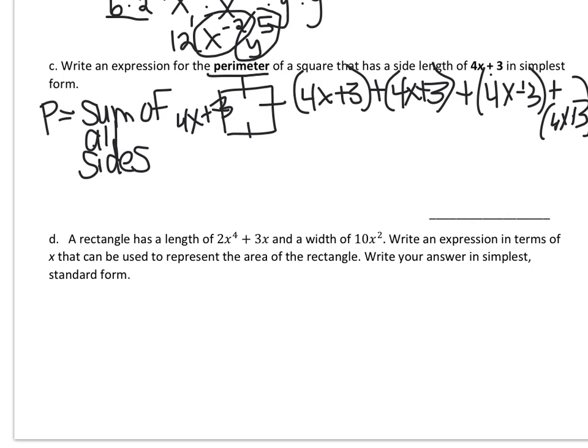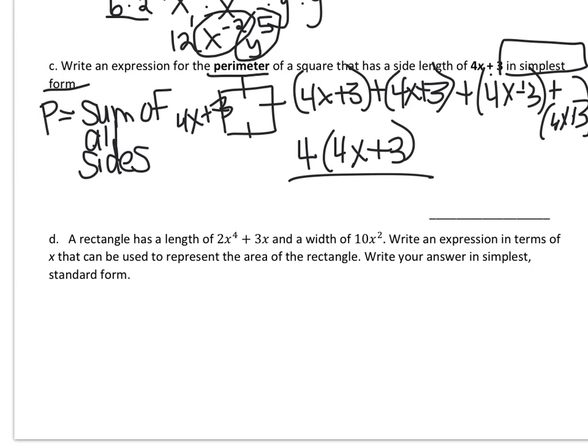Or you can take the shortcut. Since you're adding 4 of the exact same thing together, you can just do 4 times 4x plus 3. Now, some of you put this expression on your answer blank, and you're not wrong, really. It is an expression that represents the perimeter. The reason you only lost 1 point and didn't gain both points is because you didn't follow these directions.